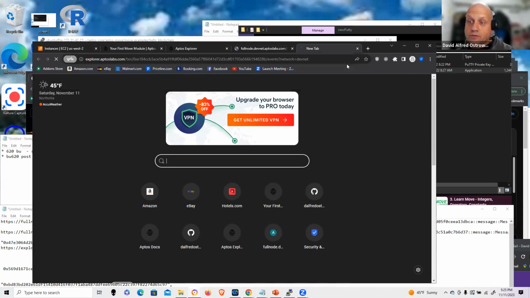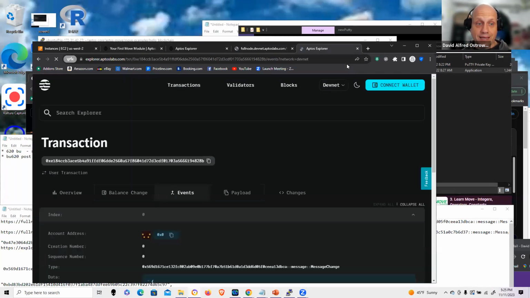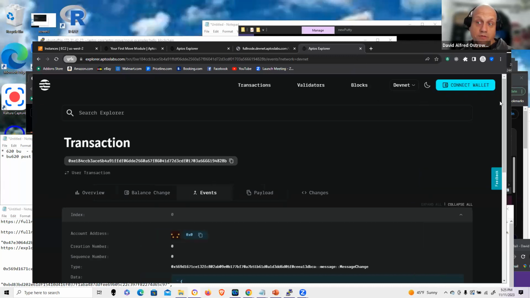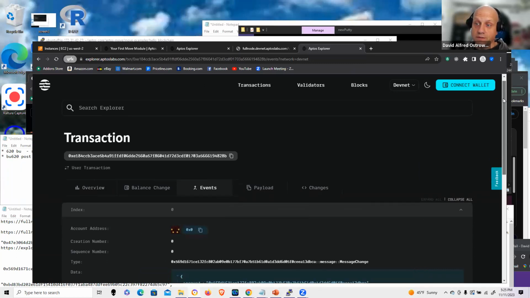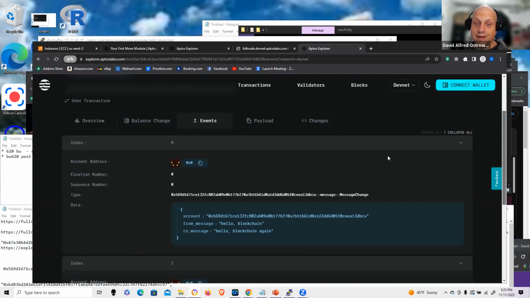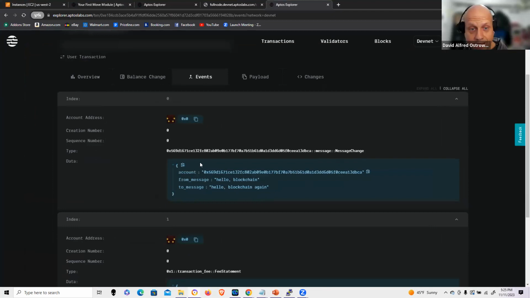I am not sure exactly what's going on here. What I think is that maybe there's some type of change, and if I find out in the Aptos core that there is something being updated, then I will document that and go back and backfill this appropriately. But here we can validate this. This actually brings up the DevNet Explorer, so this eliminates a lot of fumbling through DevNet Explorer, and we can look up from the event end of it.